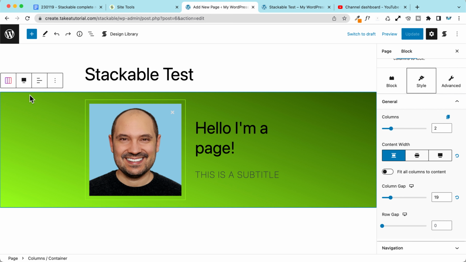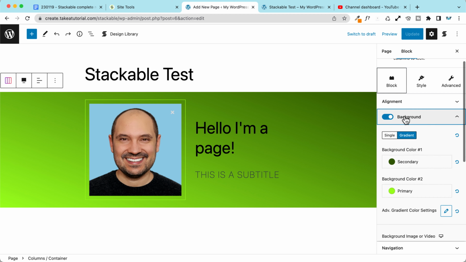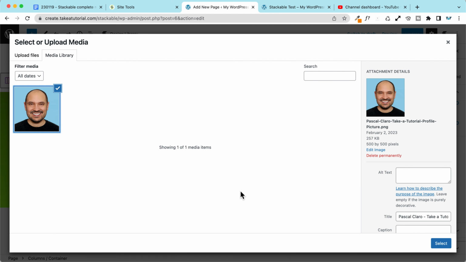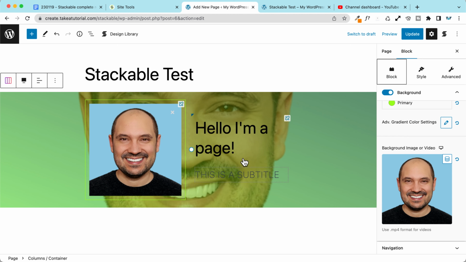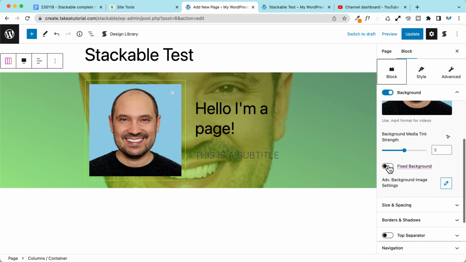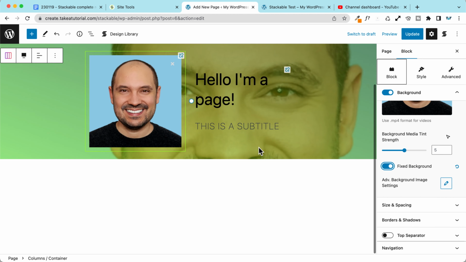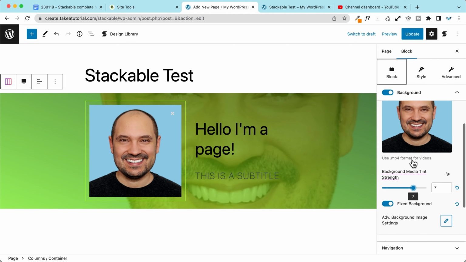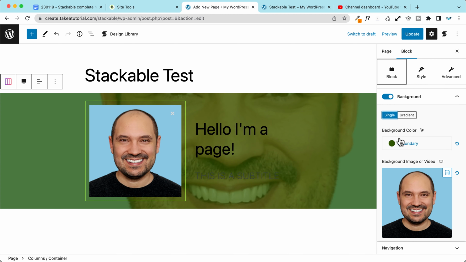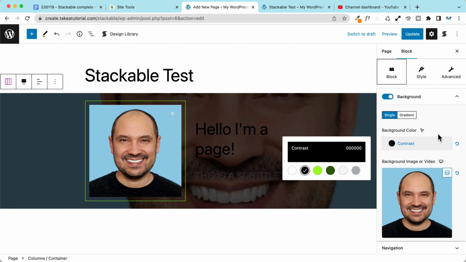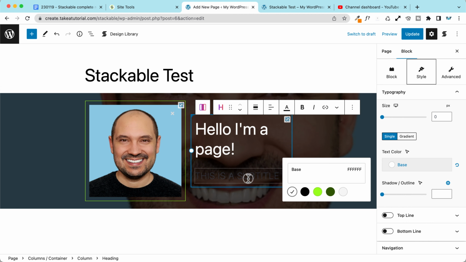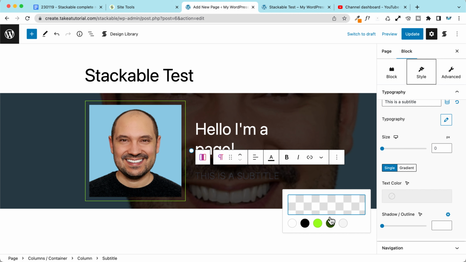And you've also got some cool background options, as you saw before: gradient, single. You can add images as background, for example, like this. And you can also add some effects, like this parallax effect, or you can increase or decrease the effect of the overlay. And you can also change the overlay, of course. If you want a different color as an overlay, you can do it like this.